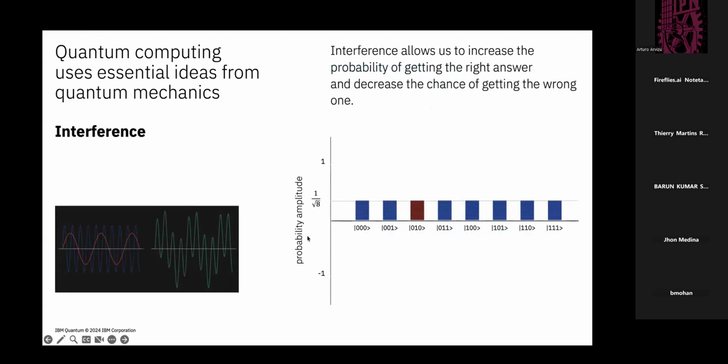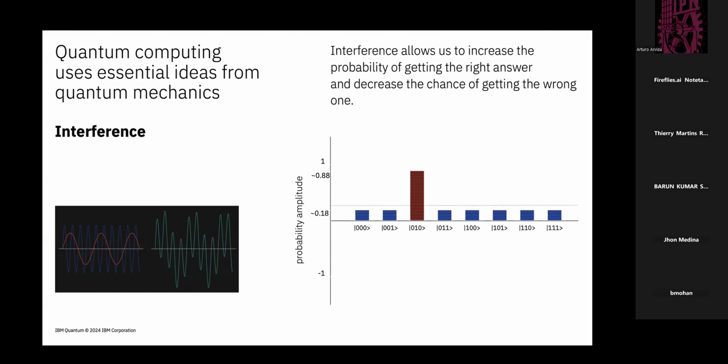Okay. And then the last concept, interference, comes into play in that a lot of the way algorithms work is they need to destructively interfere the incorrect solutions and constructively interfere the correct solutions in order that you maximize the probability of measuring the correct one at the end of the day. So you want to increase that amplitude, push it towards one. There are a number of tricks for doing this. For example, one of these is often used in Grover's algorithm, which I'm sure you'll learn about later today. It involves marking the correct solution, the 0, 1, 0 in this case, around the axis, and then flipping the states of all the qubits such that you amplify the probability of measuring the correct one.